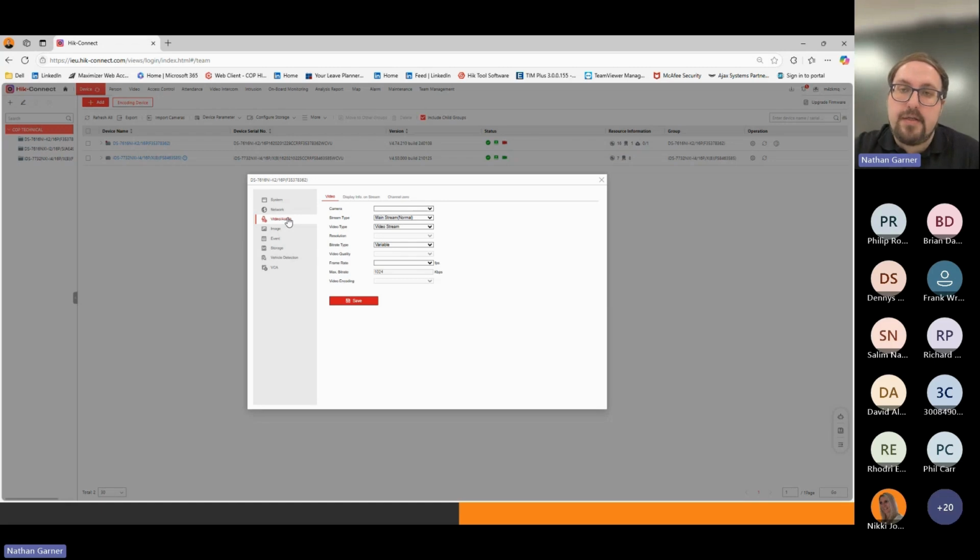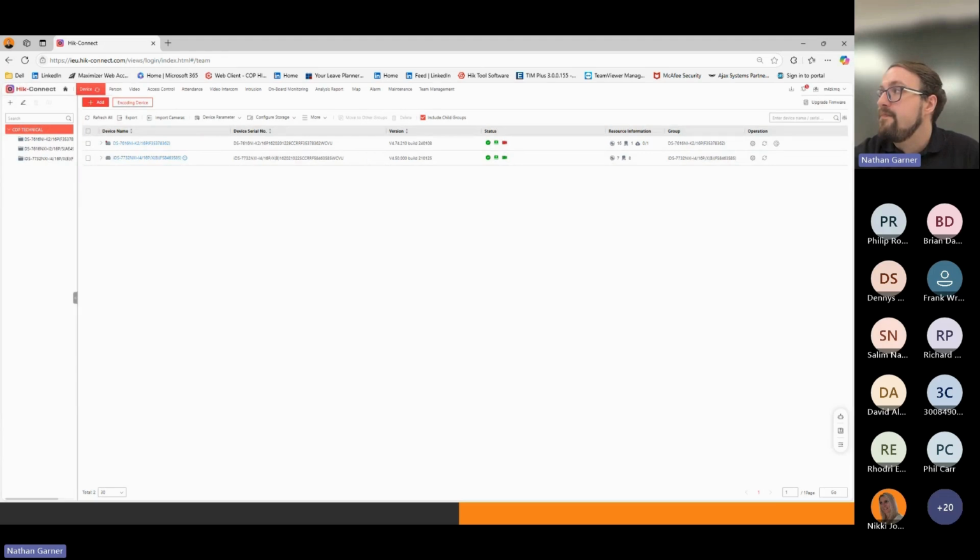It's already authenticated us through the Hik-Team 6 login, and we're not having to port forward to be able to get into any of these settings either. So it gives your customers flexibility, especially from a company perspective. If they have their own IT and they manage the systems themselves, they can do that in-house without needing to speak to the installer, or you can limit this down so they can't do this side of things through Team 6, and only you can do it through the Hik-Partner Pro portal as well. So you can give that different type of flexibility within the system, depending on how you want to work with your customers.